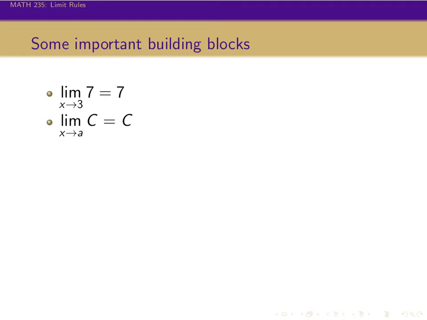Okay, let's make this a little bit harder. What's the limit of the function f of x equals x as x goes to 5? Well, if you talk this through, this seems a little silly. What value is x going to as x goes to 5? Well, it should be going to 5. So let's talk this out rigorously why this is true. So in this case, f of x is just x. A here is 5. And our guess for the limit is 5.